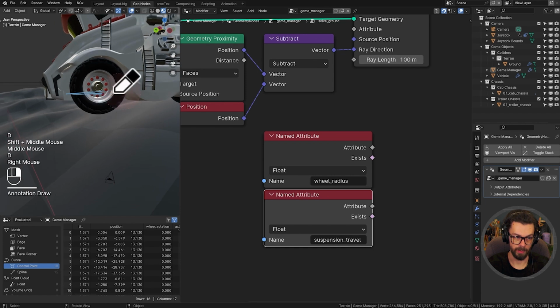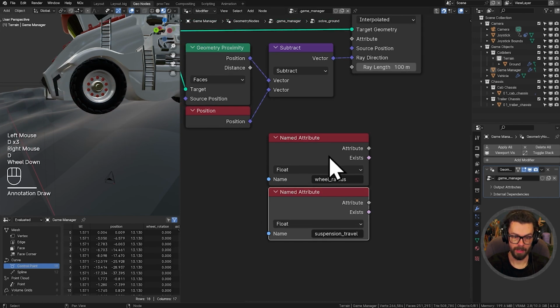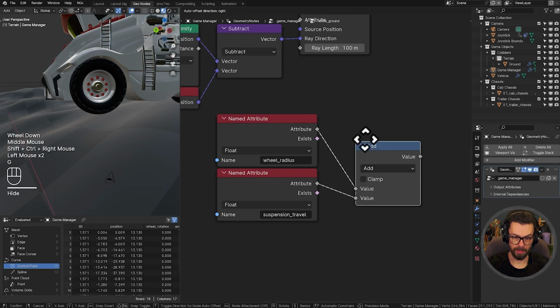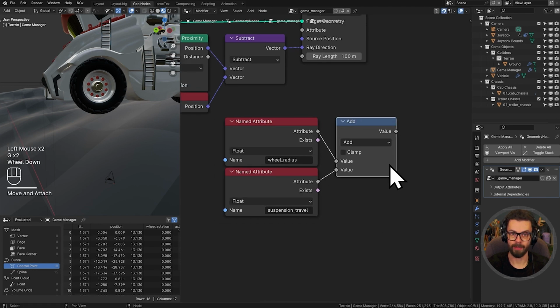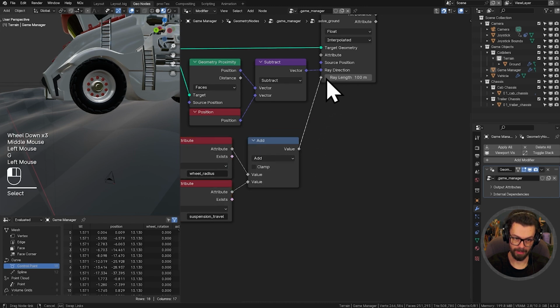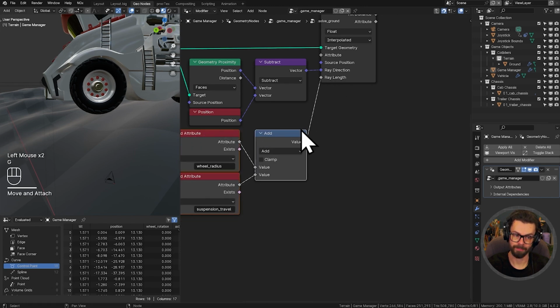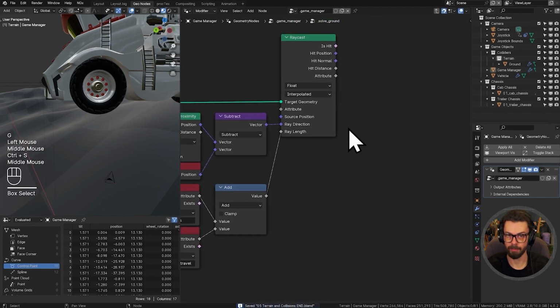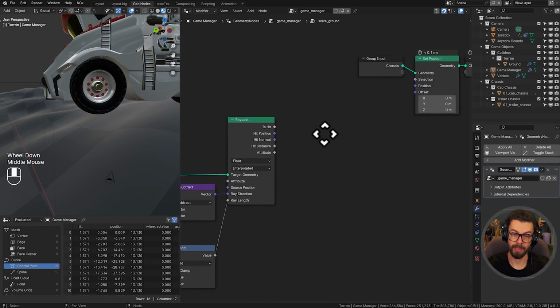So if we think about where we want the wheels to actually be on our vehicle, if this is the central position of the axle, then we have a certain amount of travel that we want to have, and then we also have the radius of the wheel bringing us down to here, and this is where the ground is going to be. So let's just join these two together, and we're now adding wheel radius and suspension travel. These together are the ray length. So if we haven't hit the ground within that distance, then we are falling. And this is something that we need to know.